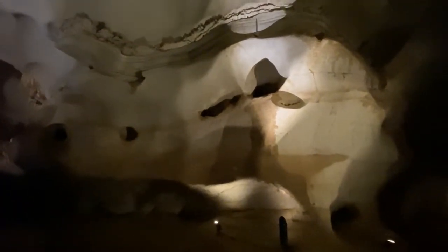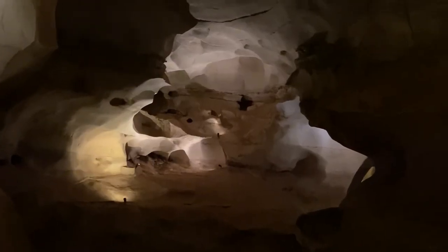Formations we have that are still actively growing is right here, and it's actually flowing down onto this layer of chert. This structure here is called the giant icicle. It's still growing, yes. Do you see the little silver straws? Yeah, they're still dripping down here to these stalagmites. So yeah, that's between 14 and 15 feet long, so it's roughly 17 to 20,000 years old.